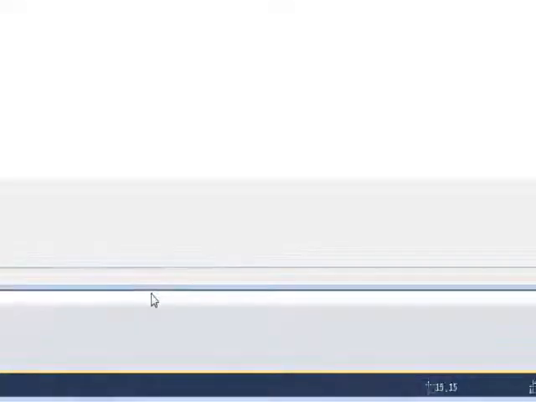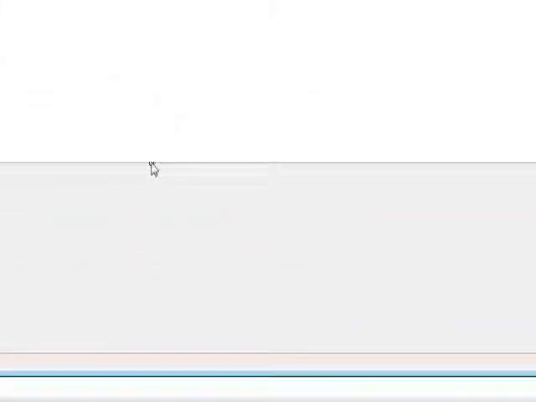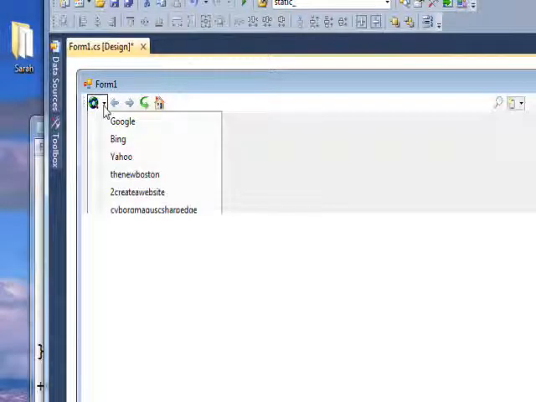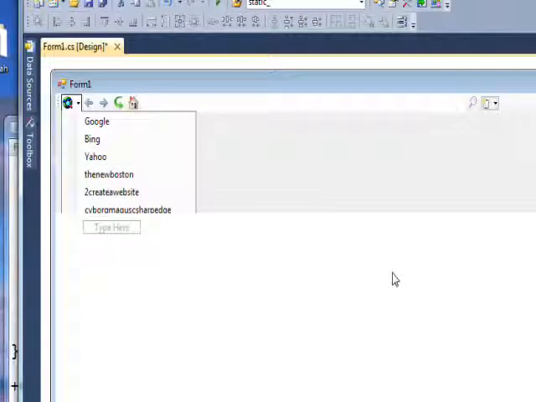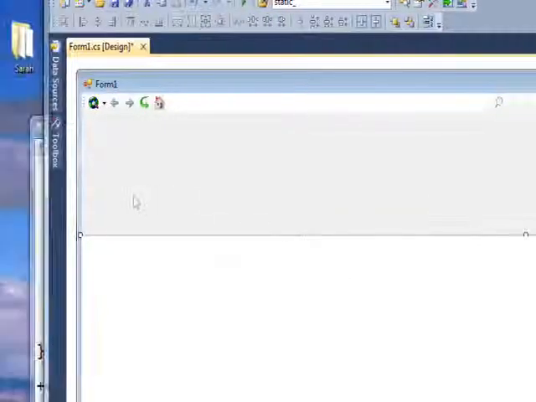And make this whole thing bigger. But as I say, leave some space for the status strip or you won't be able to access it. It actually, as you can see there, goes behind the browser, so you can't click on it.